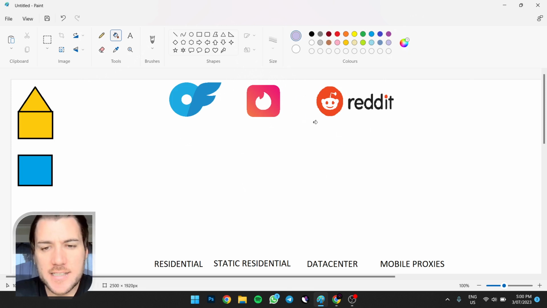And Reddit's a similar situation to dating apps, as in when you get banned from that platform, they'll typically ban your device and your IP, which is the device and the internet that you're using to access that account. Did I explain that properly? So, for example, if you get banned on a phone on Tinder, then you can no longer use that phone, well, without resetting it, or the internet you're using, which is the SIM card or the proxy, to make another dating app account. They'll detect it and you'll get banned. Same with Reddit. They tend to ban the whole IP and device, I think.